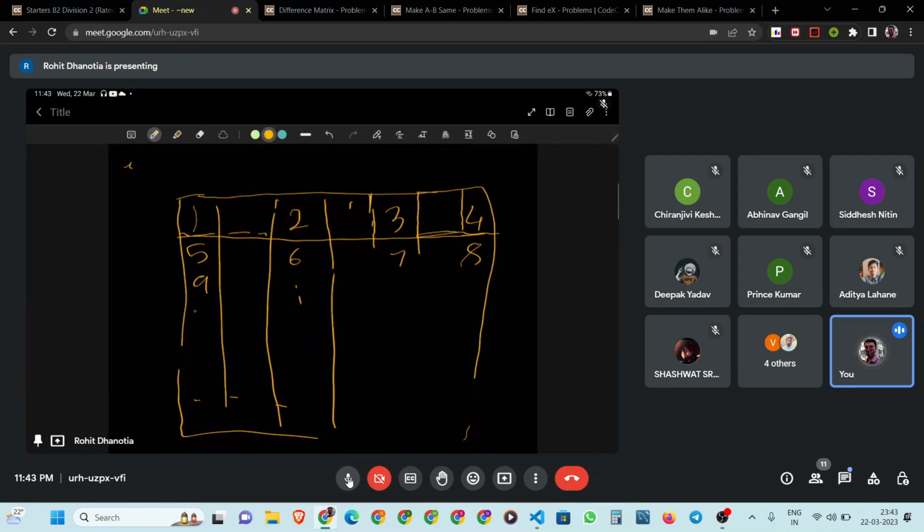We have here 13 and then 17, 21, 23, 24, 25 and 26. Then we can start from 27 again from the top, 27, 28, 29. So in this order you can fill the entire matrix and it will not violate the condition. Let me show you the code for this.